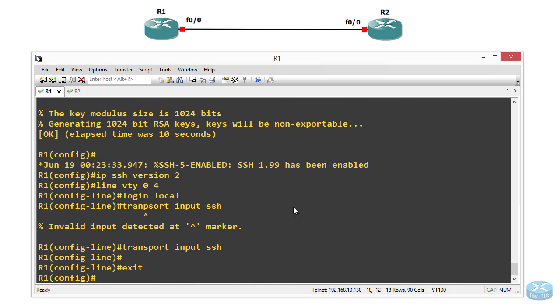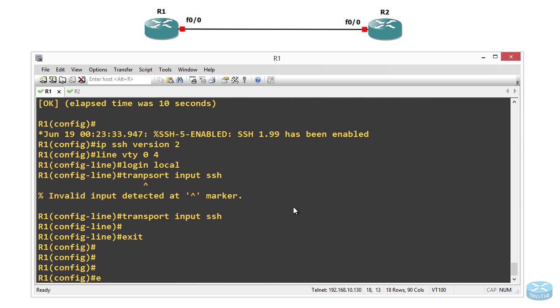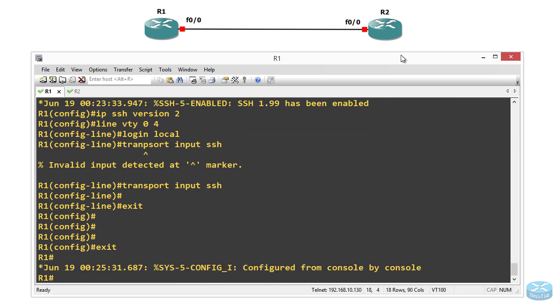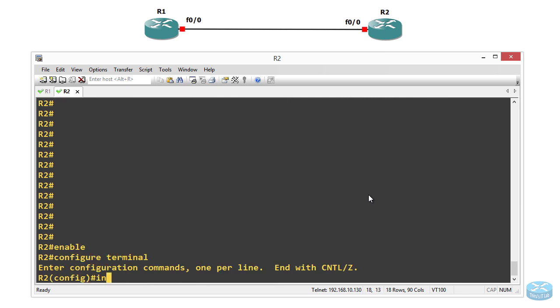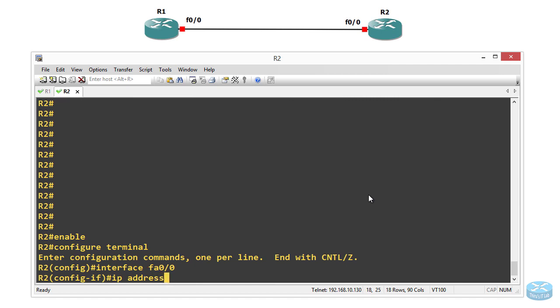Now we can test our configuration, but before that we have to go to R2 and assign an IP address to the interface FA0/0. Enable, configure terminal, interface FA0/0, and then the IP address we are going to give is 10.0.0.10 with a 24-bit mask.